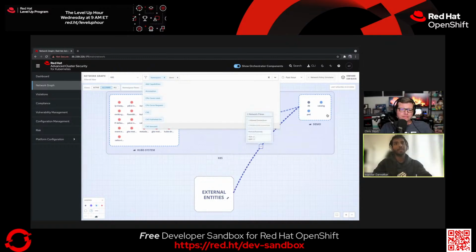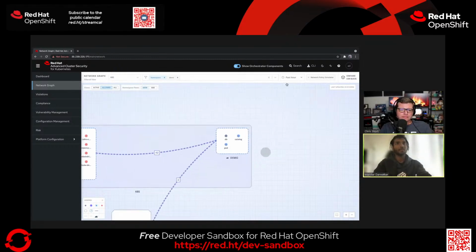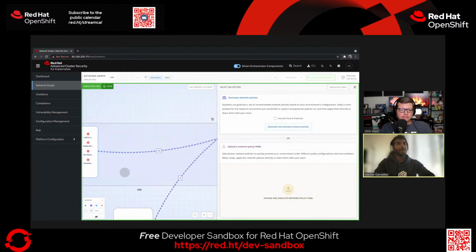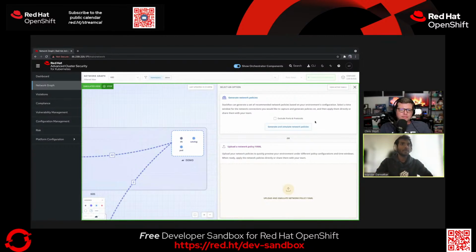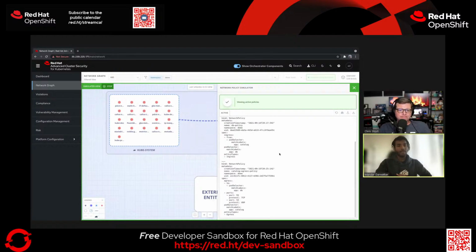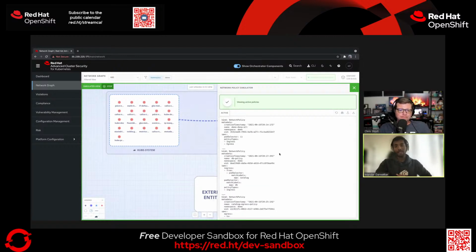Okay, so we have this demo cluster and the associated namespaces. You'll see multiple options here, and what you can do with these is first view what the active YAMLs are. These are the policies that I applied to the namespace demo.